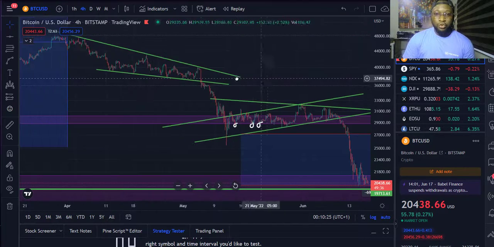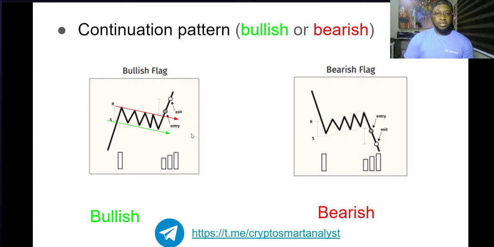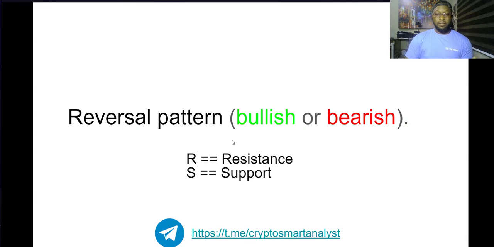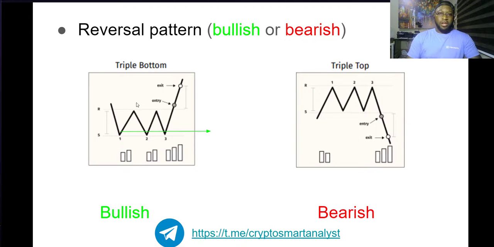Okay. So next time we're going to be talking about reversal patterns, right? Like I said, those were continuation patterns. The price is going in a direction, then you have a continuation that is going to keep going in that direction. But how do you identify a reversal pattern? Using candlesticks alone, you can identify a reversal pattern using the evening star, the morning star, the doji formation at the peak, the double top, the double bottom, the triple top, triple bottom. You can use that as confirmation, and those are what we're going to be talking about here. So we have reversal patterns, and we're starting with the triple top, right?